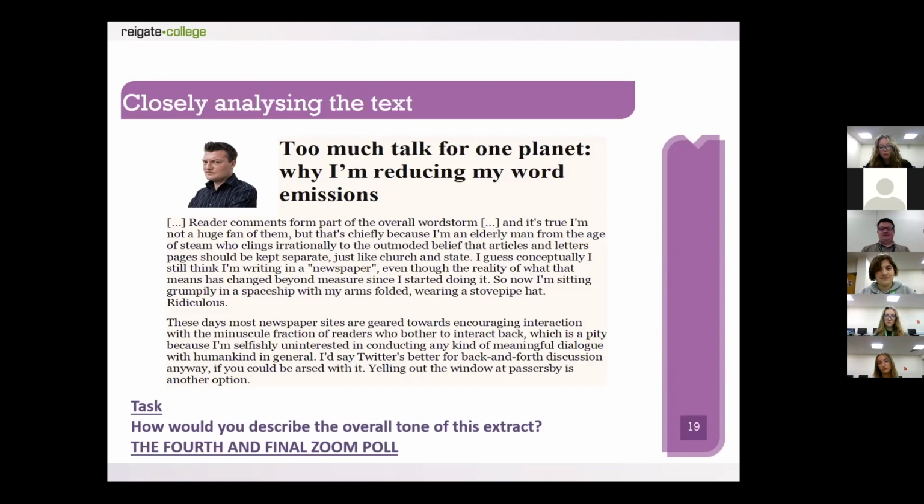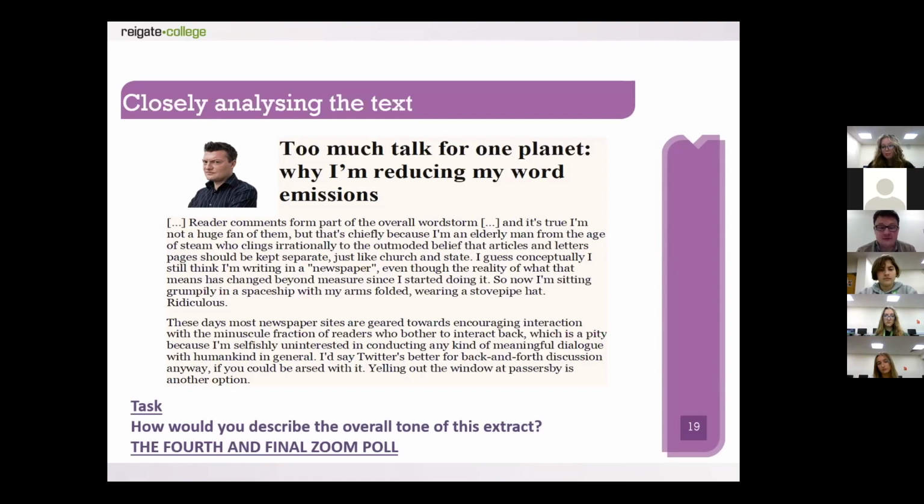There we go. Bitter. Everyone got a bitter. A very bitter tone, isn't it, in this one? It is also chatty and informal. We'll talk about that in a moment. It's interesting that 2% of you have identified it as being a formal tone. I think there are quite a number of elements of formality in this text, which we'll look at.